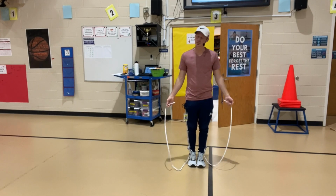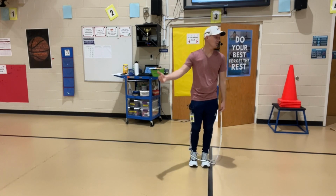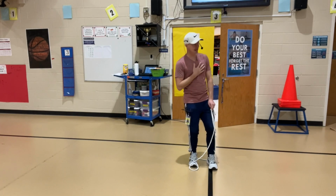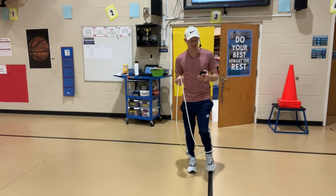Now, if you can jump over your rope, then you're ready to try to get two in a row. So once you get that first jump, then you can see if you can get two in a row. And then from there, we're just going to keep on adding one extra to see how many we can get, to challenge ourselves, become a better version of ourselves. Make sense? Are you ready to try? All right, here we go, friends. Turn first, then jump. Let's see it.